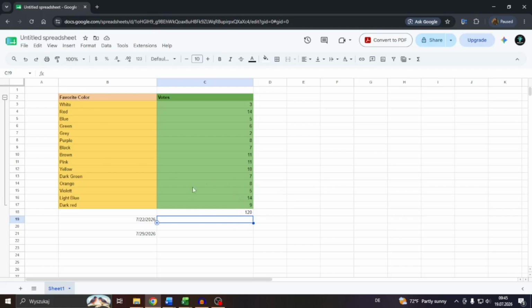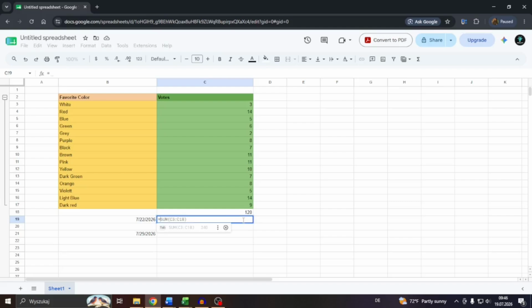Navigate to your spreadsheet, guys, and let's assume, for example, you would like to calculate that number here of a total number, right? In this case here, what you want to do is left click into the cell below you would like to add the calculation to, and then start adding the following formula.